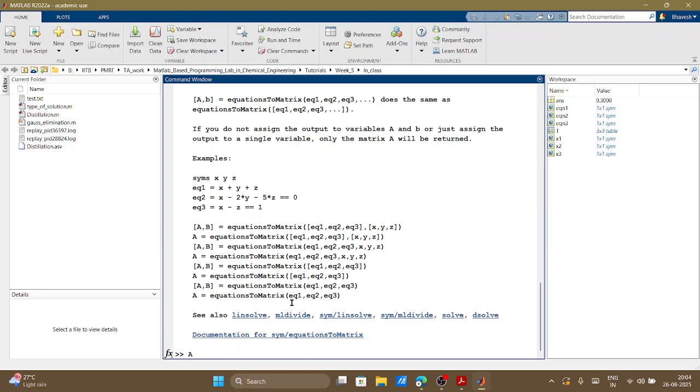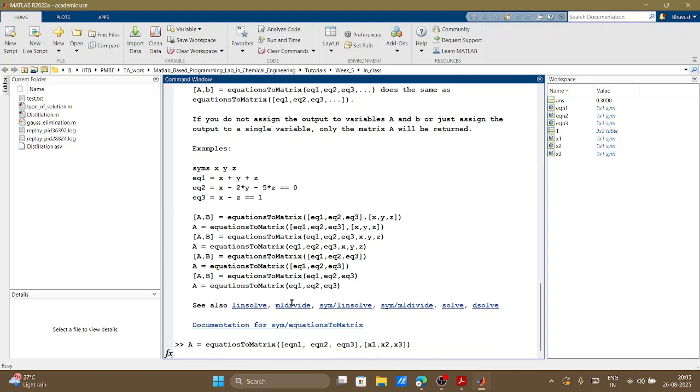So let me do that. First I will do equations 2 matrix for my eqn1, eqn2, eqn3. My variables are x1, x2, x3 and z.